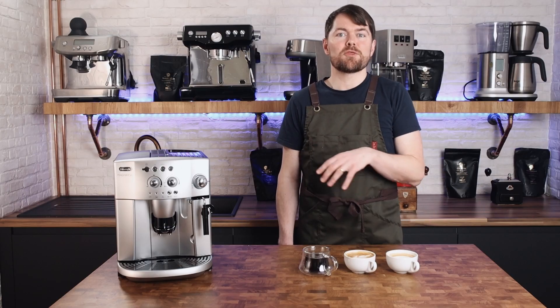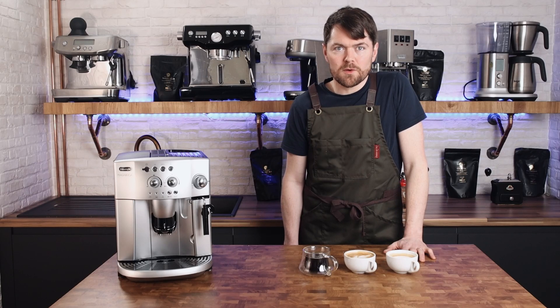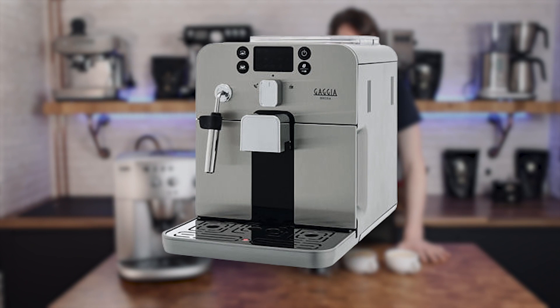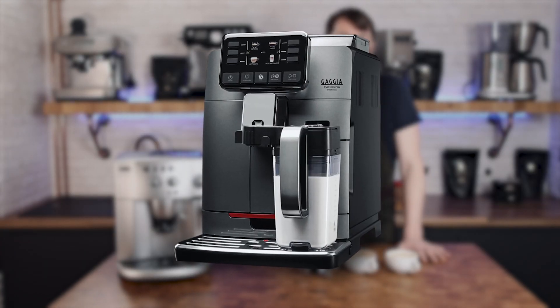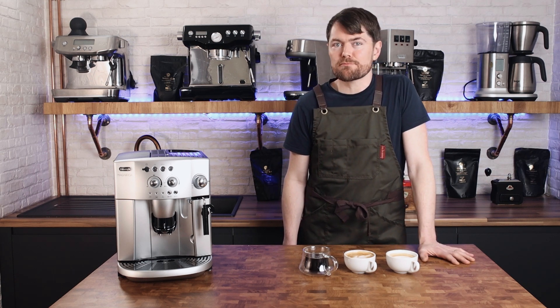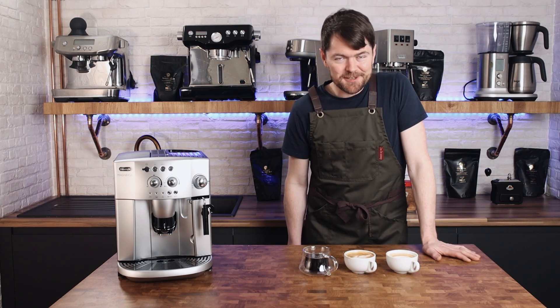It's a fairly common complaint with bean to cup coffee machines — usually with more expensive one-touch machines with milk carafes — that the coffee and milk are too cold. You won't have that issue with this machine. Just to explain the espresso quality comment: it's the grinder and the brewing unit which are responsible for espresso quality. When you're paying more money for bean to cup machines, you're usually getting the same or very similar grinder and brewing unit, so you're not usually paying for improved espresso quality. This is the same with most brands — if you buy the Gaggia Brera or the Gaggia Cadorna Prestige at about double the price, there'll be no difference in the brewing unit or grinder. It's the more modern features you're paying for. Just remember that when looking at any brand — if you're looking higher up the range, make sure you're paying more for features you're actually going to use.